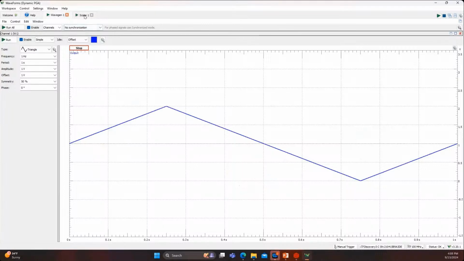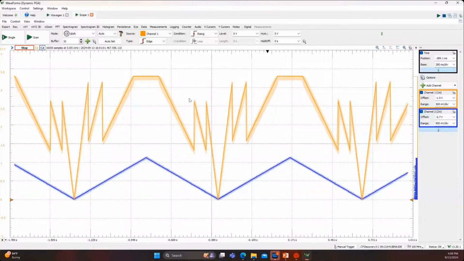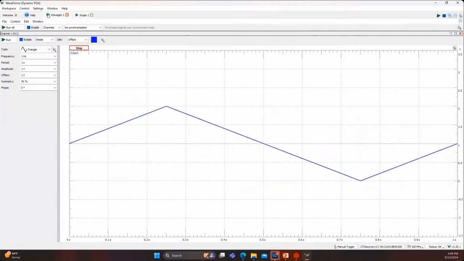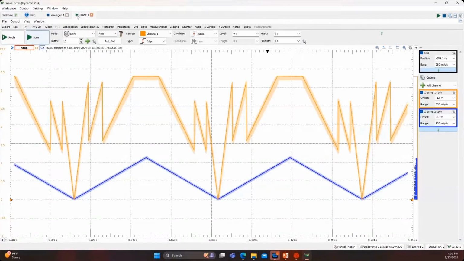Then we can go into the scopes that we have set up. The blue scope is representative of the input that we just showed earlier, going from 0 to 2 volts. And then the orange scope here is representing the op-amp output, which is also plugged into PA16 on the board. So I can go ahead and get this running. So get the waveform running, and then in the scope, hit start.